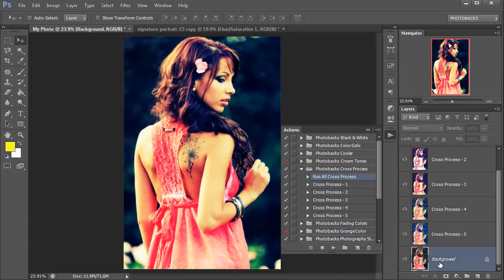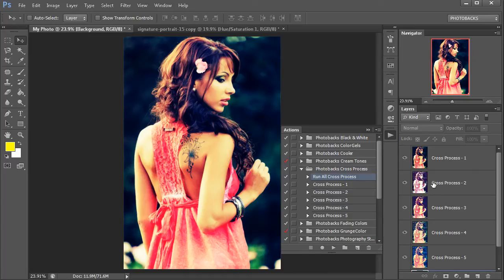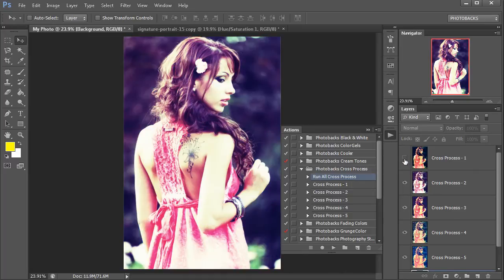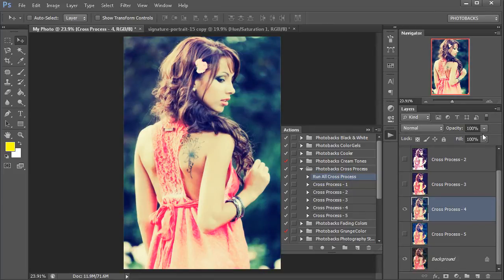Now here's your original photo here, so we never lost that. But we do have all the other images here, the different effects that we applied. Here's cross process 1, here's number 2, 3, 4, and 5. Now these were really strong in my photo, and of course there's many ways that you can adjust the impact of these actions. So I could lower the opacity of one and just bring that down so it's not as strong in my photo, but still allows me to get a great result. Like you can see, there's the original, here's cross process 4, just reduced to about 41% opacity.